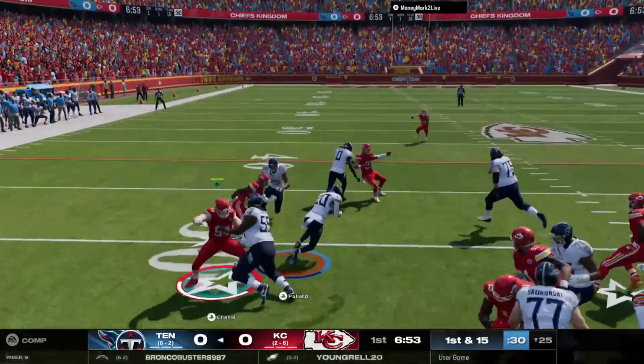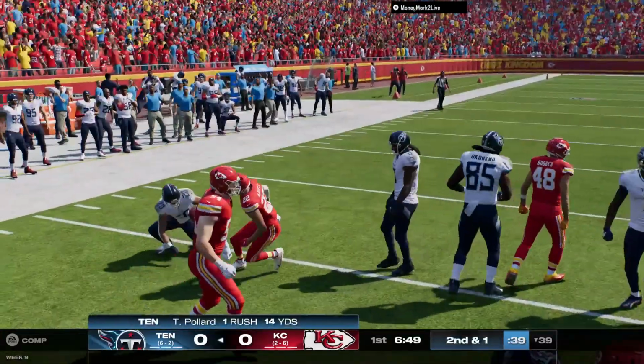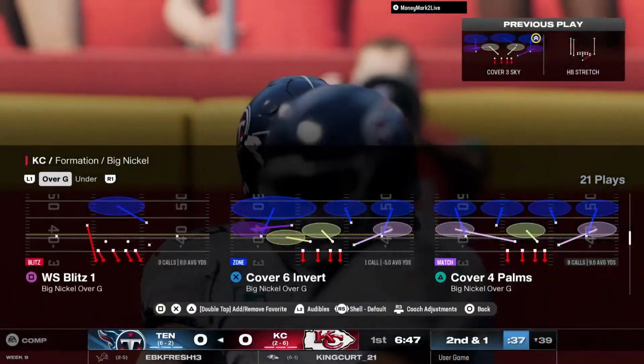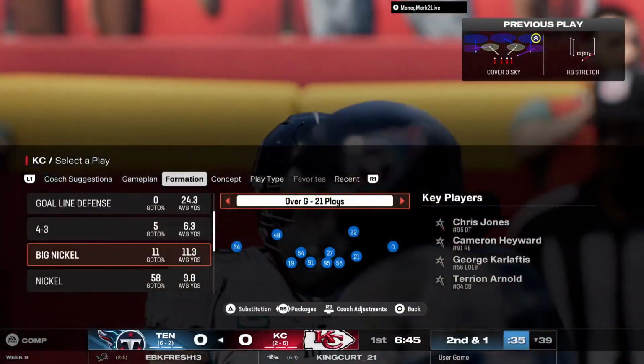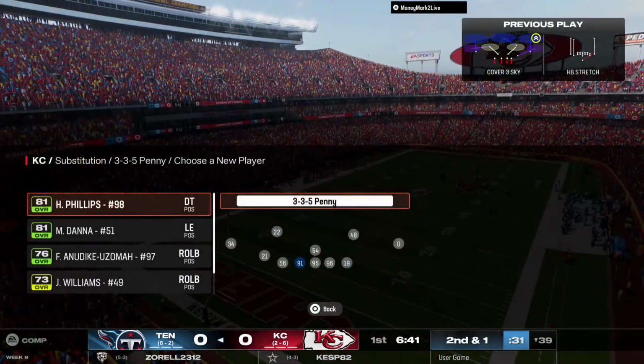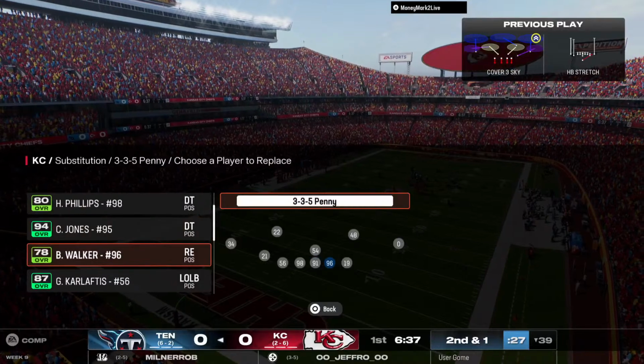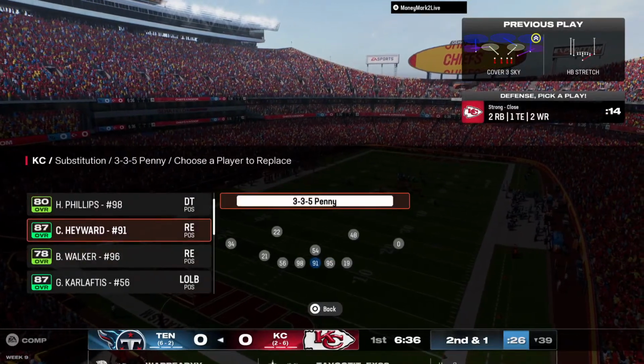They'll give it to Pollard to start this drive. So that's a good bounce back there. They'll get this back very close to that first down mark. This is one of those cases where having high-end speed in the backfield can be such a game changer. The offensive linemen don't need to hold their blocks quite as long. You give this guy a little bit of a crease, and man, he is gone.